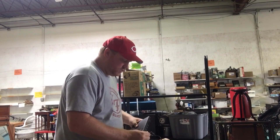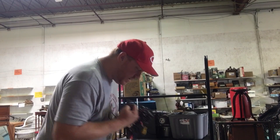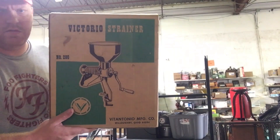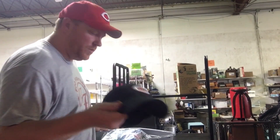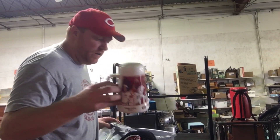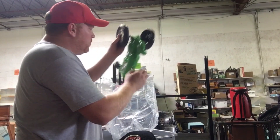Got a PS2 Slim with AV cords and one controller — paid five bucks, but no power cord. I think I might have an extra one laying around. Got this little strainer for five bucks, original box and everything — I think they're worth about 30 or 40 dollars. Got that Reds hat for myself for two bucks, and another Reds stein for a dollar.